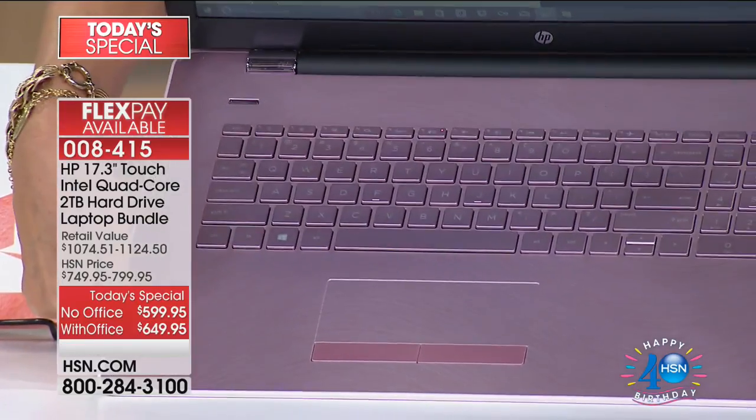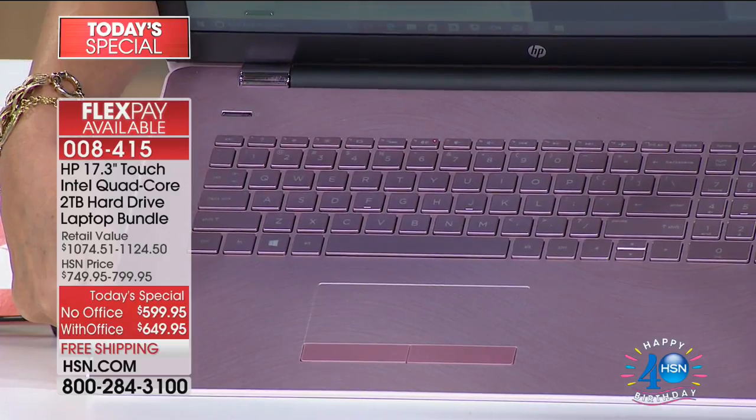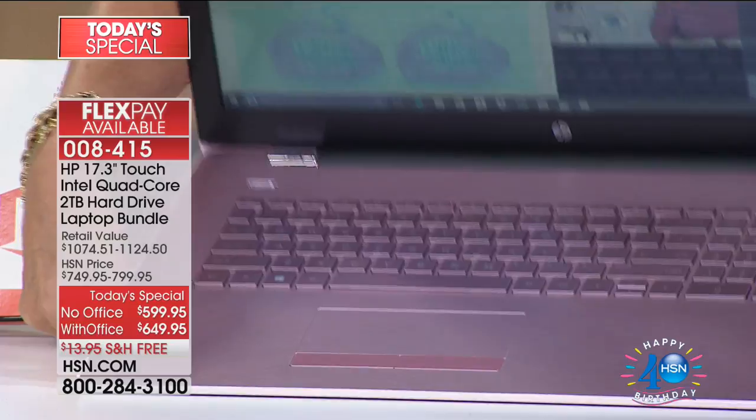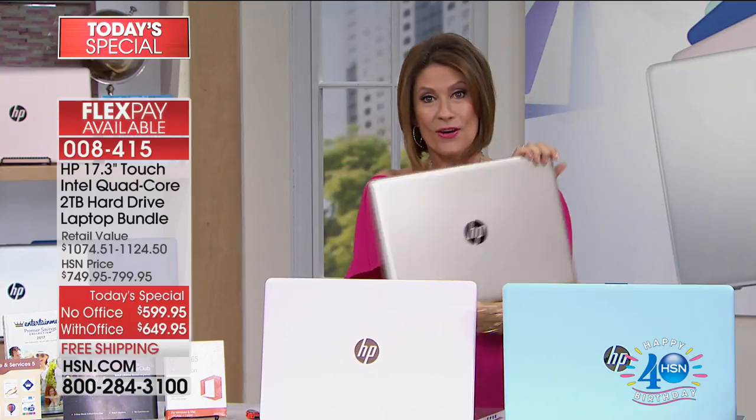Just so beautifully done. And I know it's a little bit hard to translate on TV, but I hope you'll just order it and get it home. Almost like a brush stroke — absolutely gorgeous. We are busy, guys. Please use Express Ordering. About to surpass 1,700 ordered on the day. If you want it in the pink without office, 300 left. It could actually sell out in this presentation. So if you want the pink without office, you need to be ordering that right now.